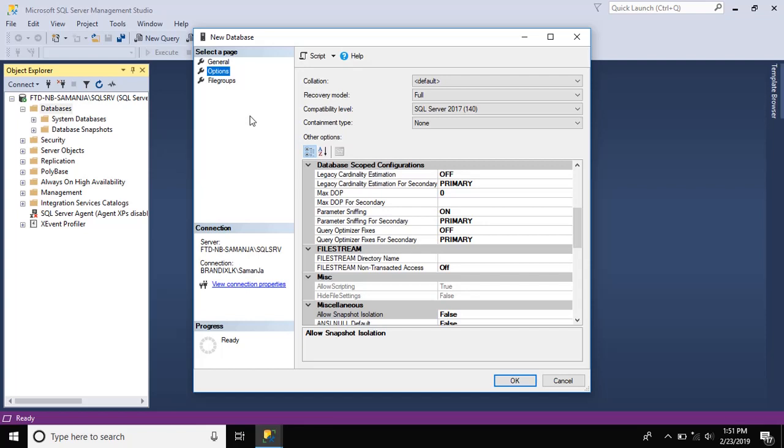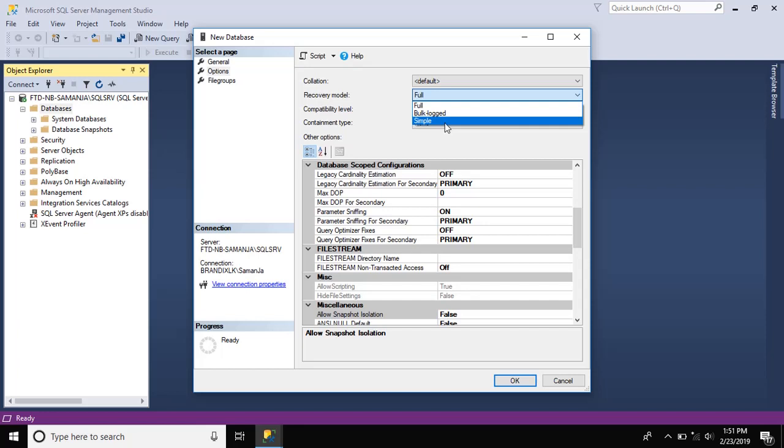Basically we have to set the collation. From the initial installation of the SQL Server, the default collation is set. The recovery model means, when a database crashes, how do we recover this database's data? So we have three options: full, bulk-logged, and simple. Simple just keeps maintaining the data.